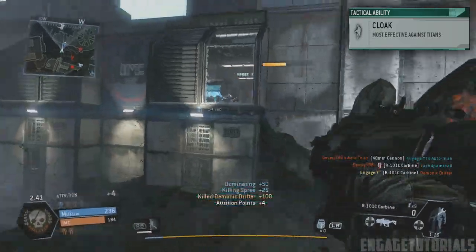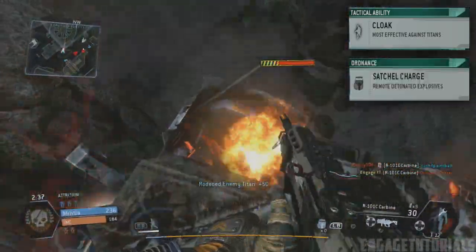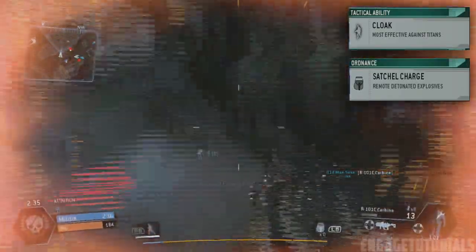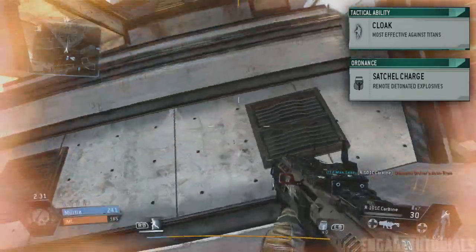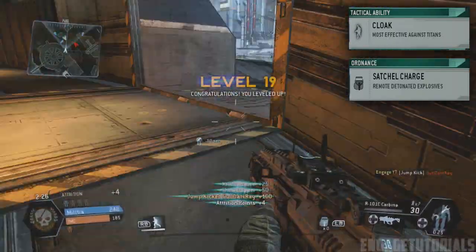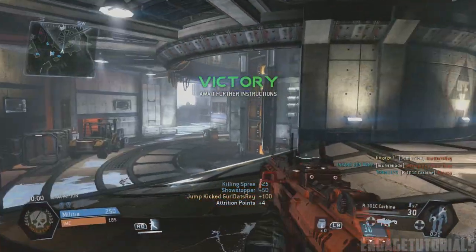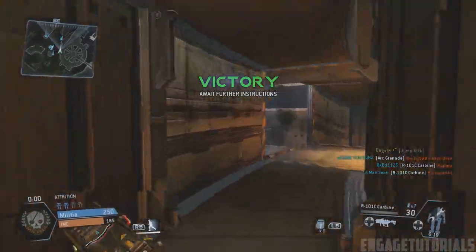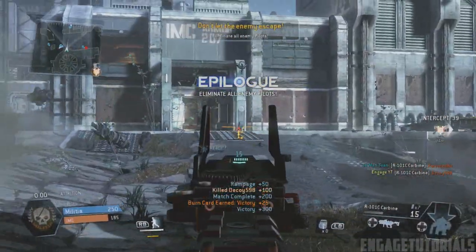Now, as you can see, I use the satchel charge for my ordnance, not the grenades. I love the satchel charges in this game because they're very versatile as well. They can take out titans, which is awesome. One of my main reasons why I picked them. Plus, they're fun to use. They're fun to whip around corners and destroy some dudes with them. And if you saw in the beginning of the video, I actually did that C4 kill right at the beginning of the video. So once you're done this, go ahead and watch that back. So yeah, I recommend the satchel charges.